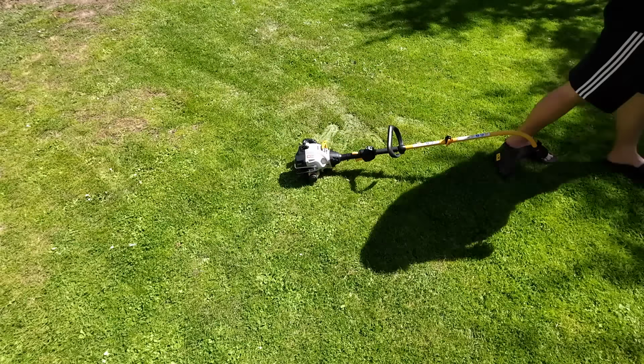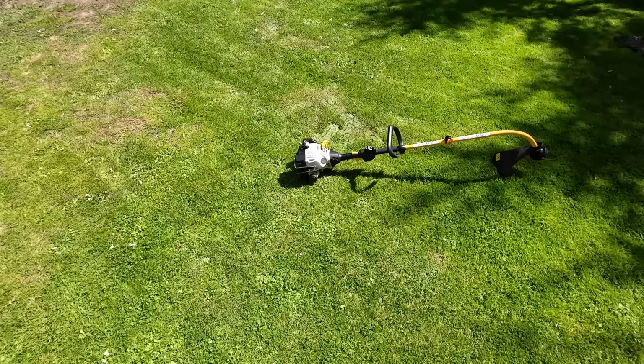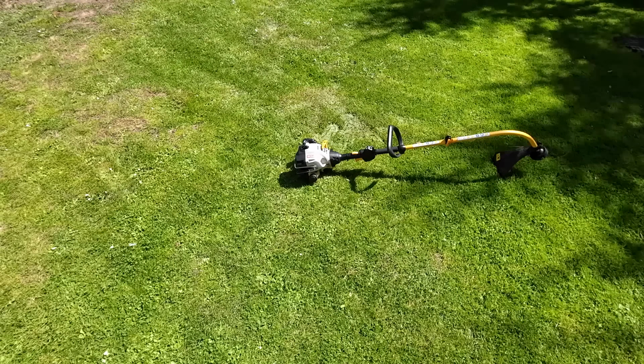Now the first thing you want to be doing is checking for spark arresters, all that sort of stuff, but I've got a feeling it's going to need carburetor work, so let's get up on the bench, quick look at it, see how we get on. Right, so Ryobi up on the bench.